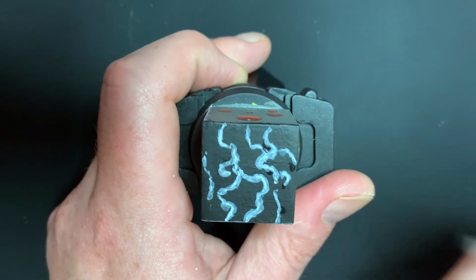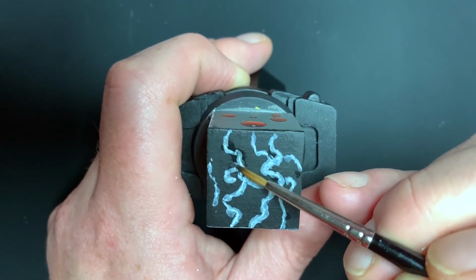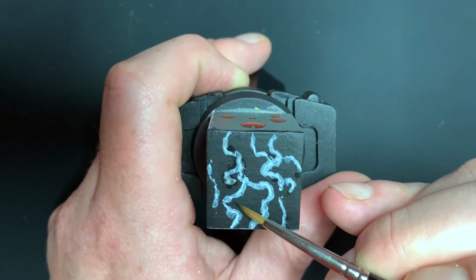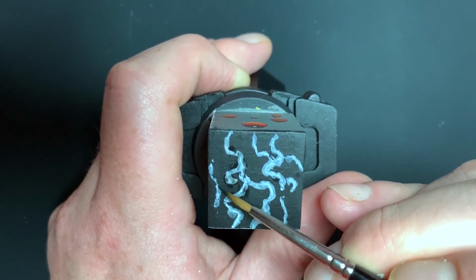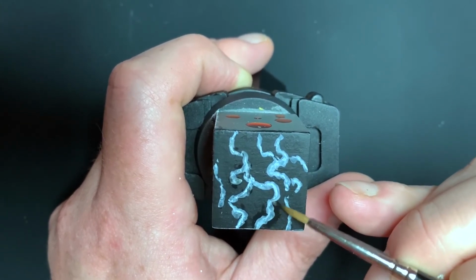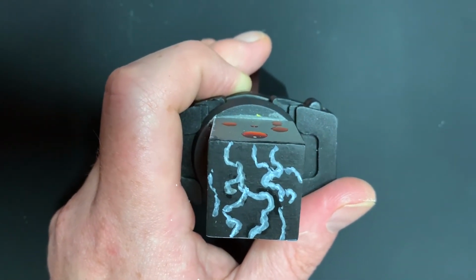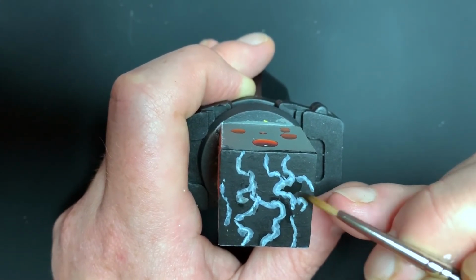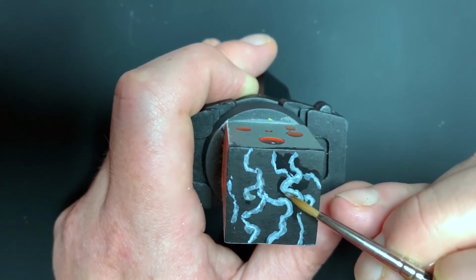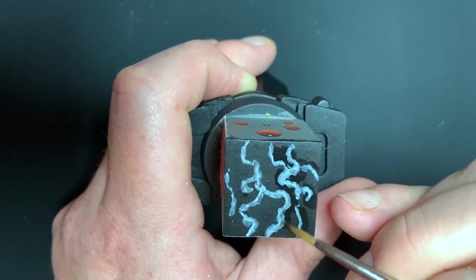As you can see, it's drying in most spots, so I'm just going to come through and do some more of this to keep blending this out. And in some spots I'll go over it to glaze it down and to reduce the brightness of it as well. I don't need perfect blends here, I just want the transition a little less stark. I could do this as much as I want to get it exactly where I want. For this tutorial, I'll probably call this last layer good. Again, it's just to show you how to do it, the technique.